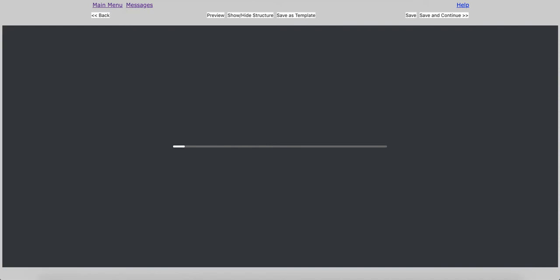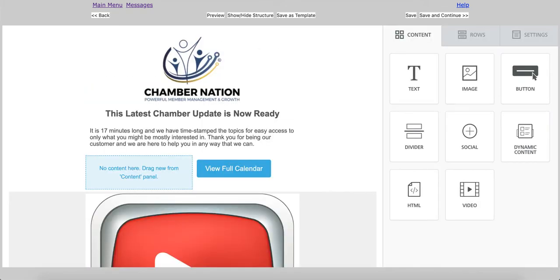Now this is going to load and take you into, again, the drag and drop editor. And there is so much, again, in here that you can do. And I want you to feel free to go in, play around with this, see what all you can do, because I'm not going to have time here in just this update to show you all of the features. And if you mess up, it's okay. You can go back out and you can delete that one and you can start over, or you can delete one single field, and you don't need to worry about that. So let me show you what I recommend doing.